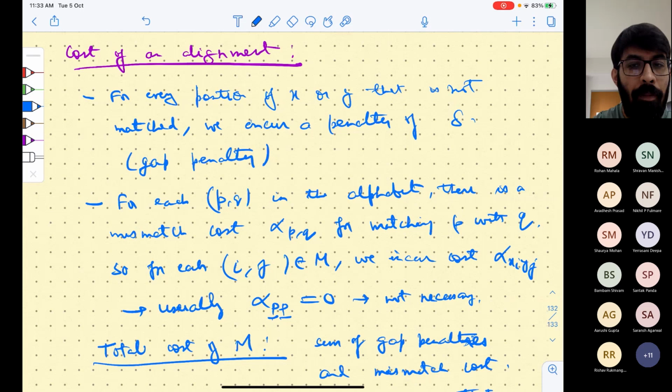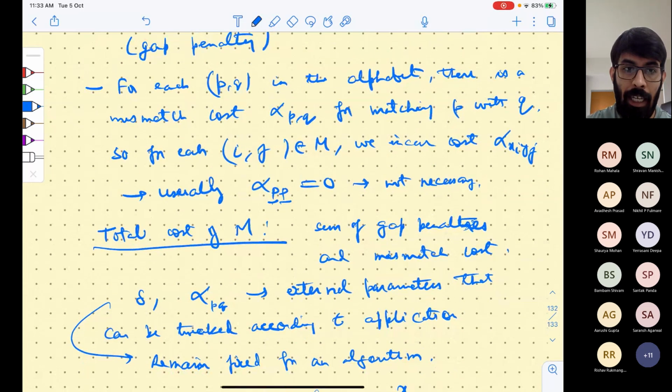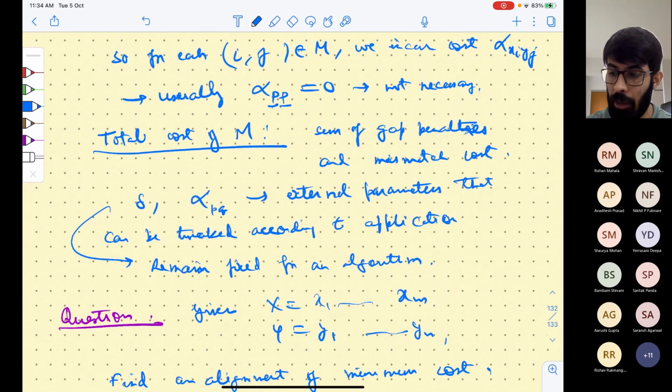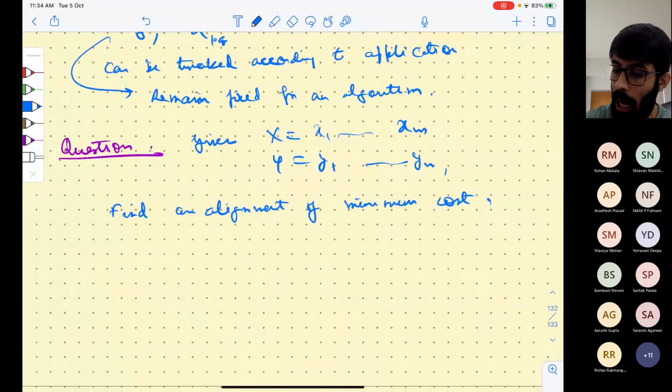No? Sir, is alpha pq the same for every pair pq if p is not equal to q? No, that is why I have written pq, right? Otherwise, I'll just put some alpha for every mismatch, right? So that depends on the letters. That is why I'm writing alpha xi, yj, and so on. If they are different, how can we find minimum cost? Because once you fix an alignment, the cost of that alignment gets fixed. Whatever pair you have, so you have an M, right?